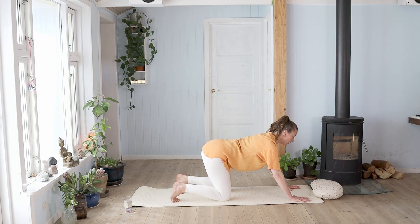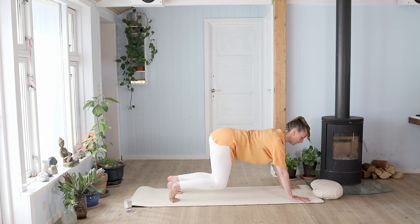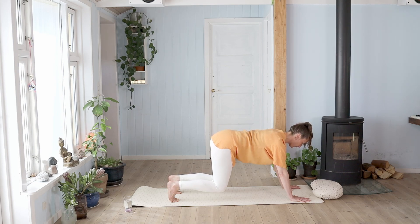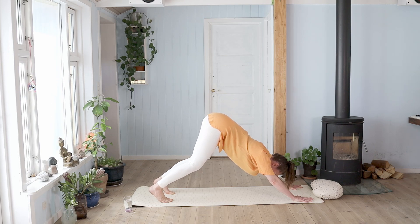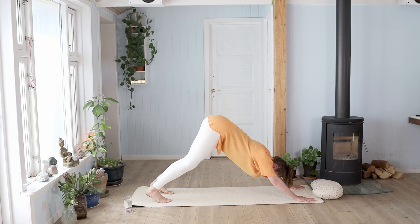Now tuck the toes under and lift up your knees, keeping a long spine. Squeeze from behind to activate the pelvic floor a little bit, drawing the navel towards the spine as you exhale through the mouth. Feel the core engaging and activating, then reach the sitting bones up, relax the neck. Spread the fingers and feel this position — a great morning stretch. Ground your hands into the earth, spread the toes, ground the feet into the ground, and keep lengthening backwards with the hips to elongate the spine. Listen to your breath, really plugging into yourself, slowly awakening, staying open to receive the earth energy.